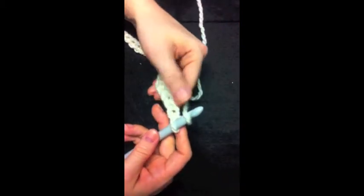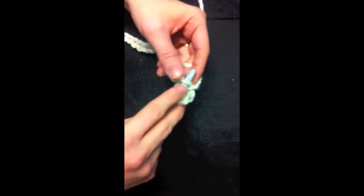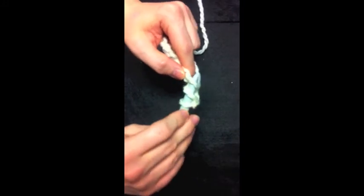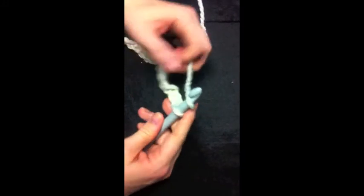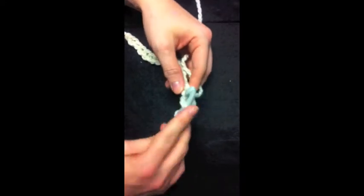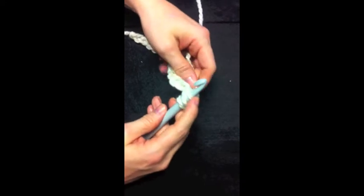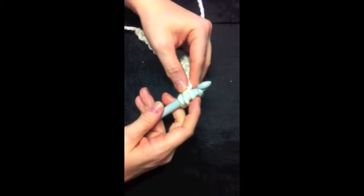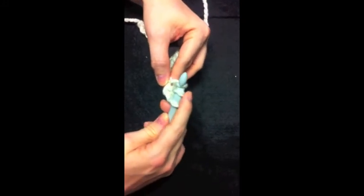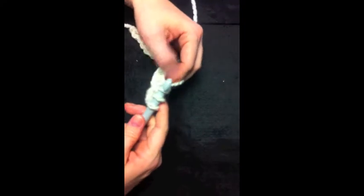Yarn over, 1, 2, 3. You don't count the chain that's on the hook. Okay, and I'm going to do the double crochet all the way through. Yarn over, push it through, yarn over, pull that through. You should have 3 loops on your crochet hook.